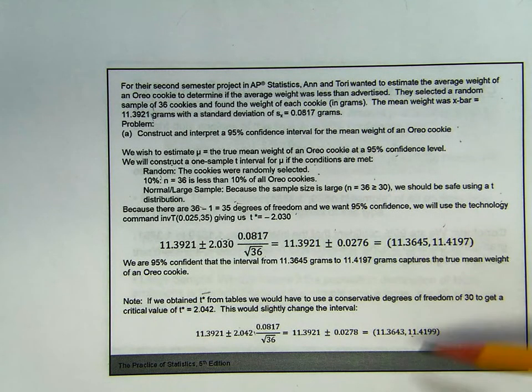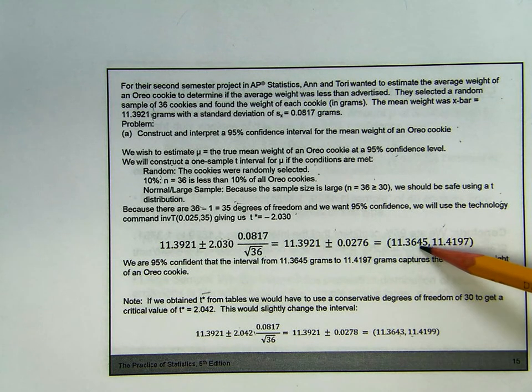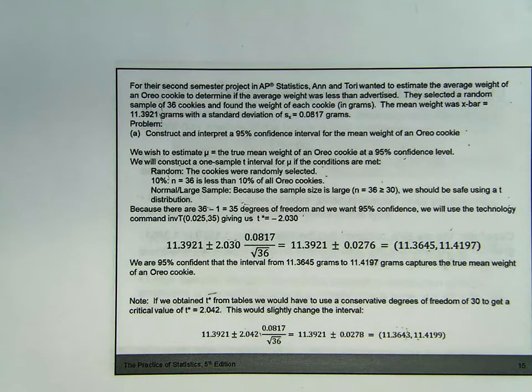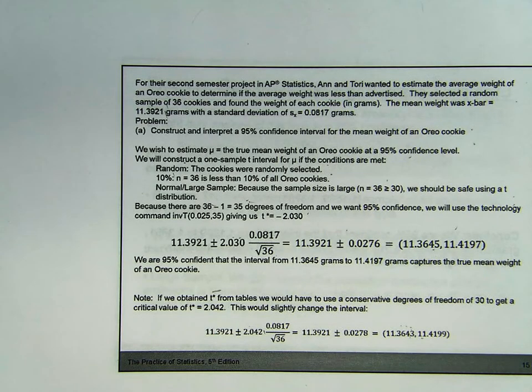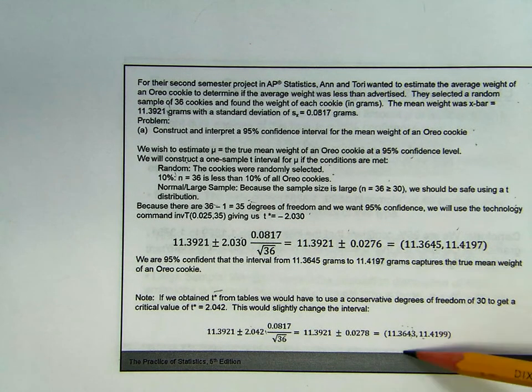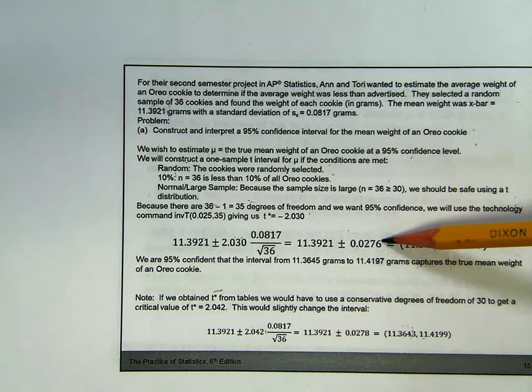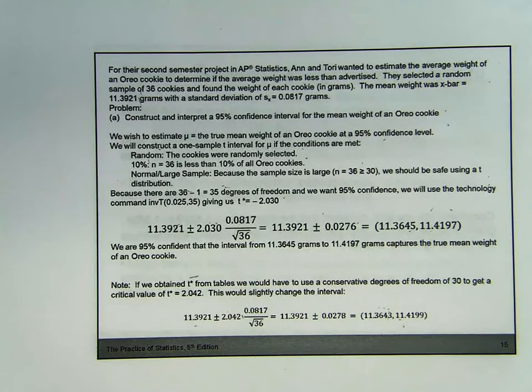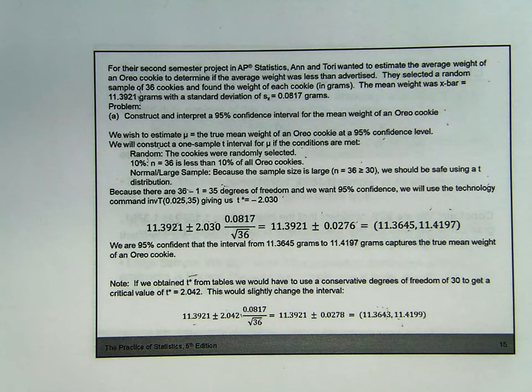So 11.3645, 11.364. If we went 3 decimal places, that would round up to 1, that would stay that. So tenths, hundredths, thousandths. You'd be off by a thousandth of a gram. Now it's still pretty close in terms of an Oreo cookie. A thousandth of a gram, like what is that? Like less than a crumb? I'm not even sure how to quantify that. But in terms of stating the numbers, there are 2 different answers. If you were going to show this work but give that answer, or show this work and give that answer, that's that whole parallel solution thing, and you're not going to get full credit for that particular part of the rubric.